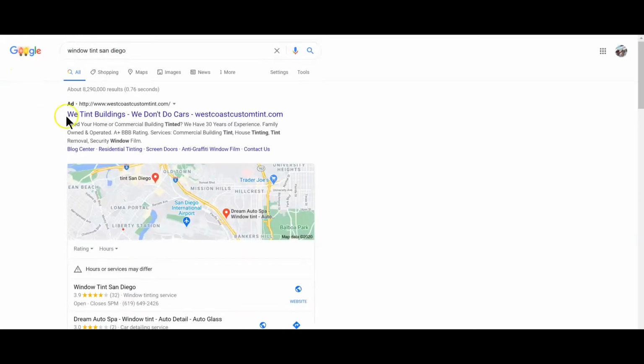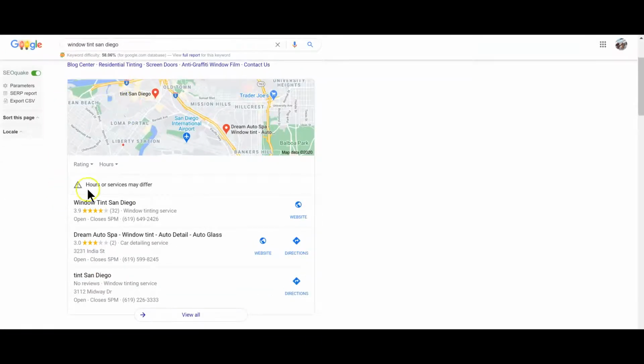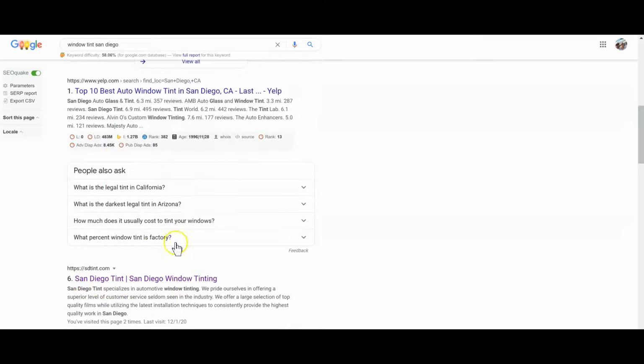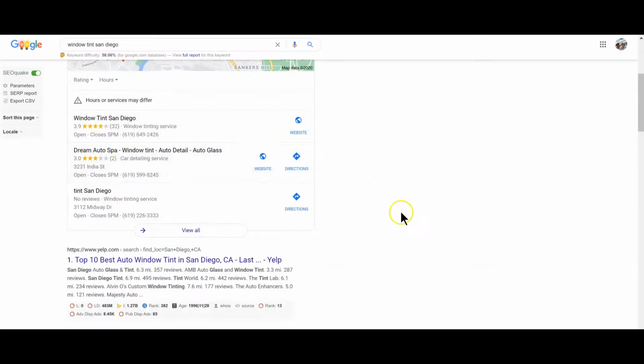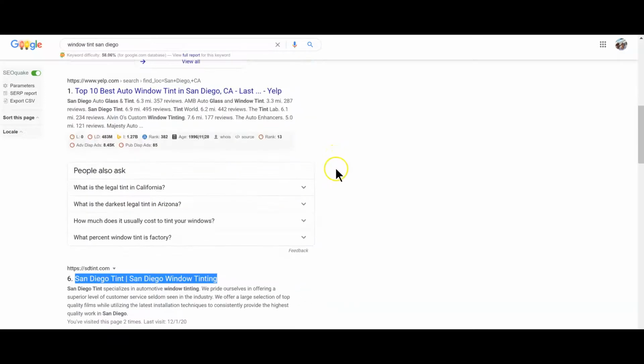Now, the reason that's so important is because this top spot, first of all, a lot of people are starting to use this map pack more and more over the last couple of years to find local businesses. And this top spot here, for most industries, adds around 30% extra clicks on top of the first organic result down here. Now, we're skipping Yelp because it doesn't really count. So if these guys were getting 100 clicks from this specific keyword a month, then that's going to be an extra 30. If this was 1,000, that's 300 roughly. These are industry standards. They're not the be all and end all, gospel numbers though. So just be aware of that.